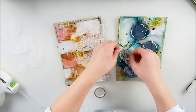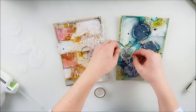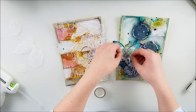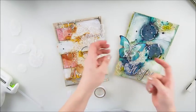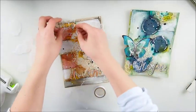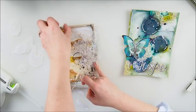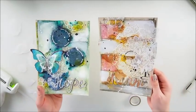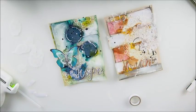Wow, I love it. I'm holding it until the hot glue dries, so it will hold the wings upwards. I think it's nearly dry. Oh wow! Isn't that just so cute? I can actually do similar here, I hope. Gently. Yes, like that. Okay. I think, my darling friends, we can call those finished. Wow! Let me show you those two pages that haven't worked out, just to show you.